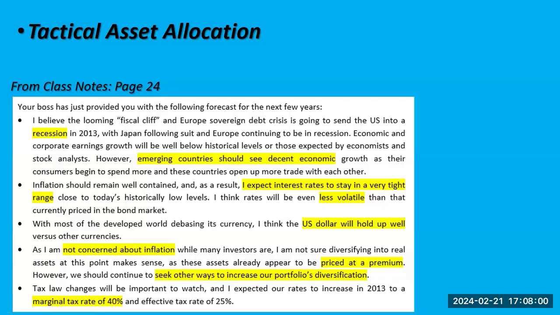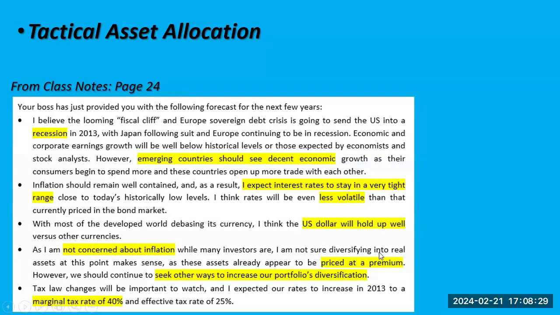Very tame. What do you think about mortgage backs? That might be a pretty good asset in this, high quality, and you get that extra bonus of the spread for the optionality. This might be a great place to be. With most of the developed market debasing its currencies, the US dollar will hold up well. So you've got true reasons to avoid developed markets. Their economies are weak and the US dollar is going to probably hold up pretty well.